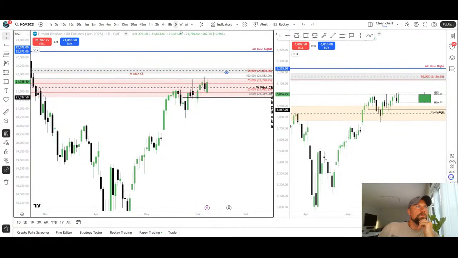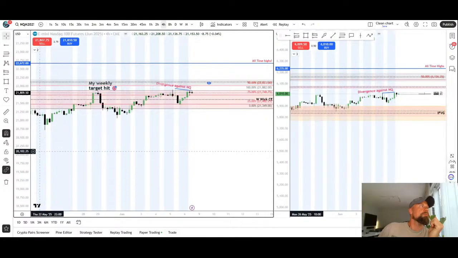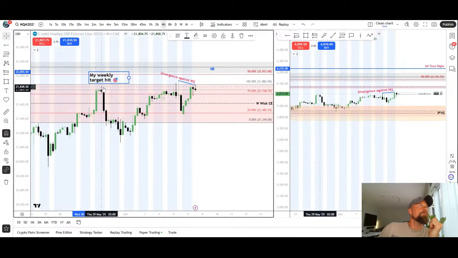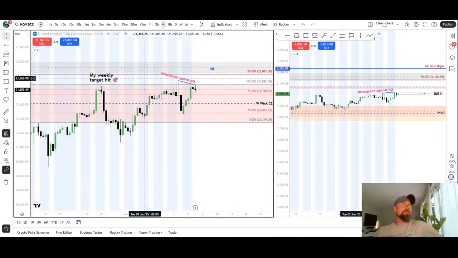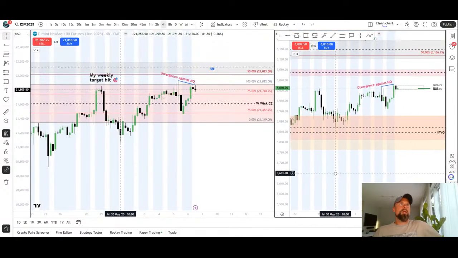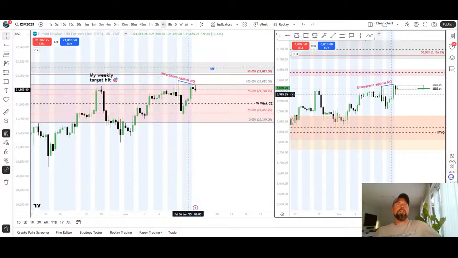After that, I will go down to the 4 hours today. Here we can see last week we made a run for these highs, which was my weekly objective last week. What we can see that talks against my bullish bias is that we have a divergence on this 4 hours, where ES is making higher highs and NQ lower highs. And we are inside this weekly fair value gap.